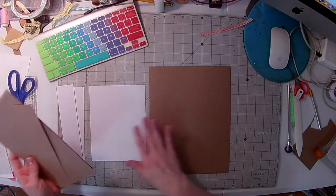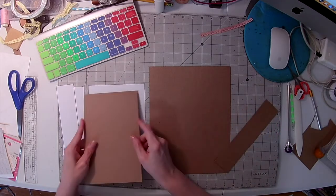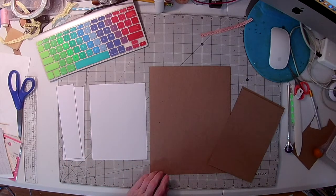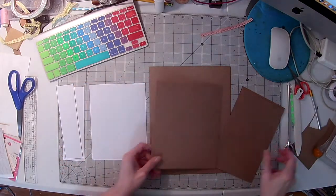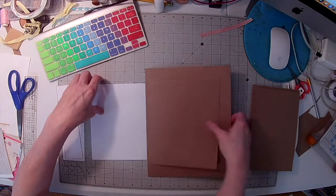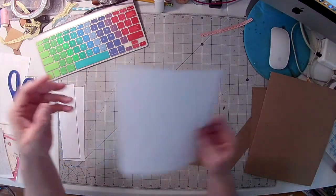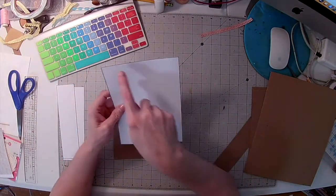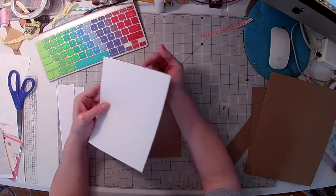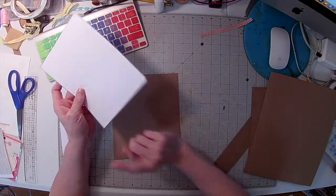Find a piece of chipboard that is at least big enough. These are too small. It would have been nice if I had... okay, I got 2. So what you need to do is take your chipboard, and what I did is I cut it on the outside of the black line. Okay?